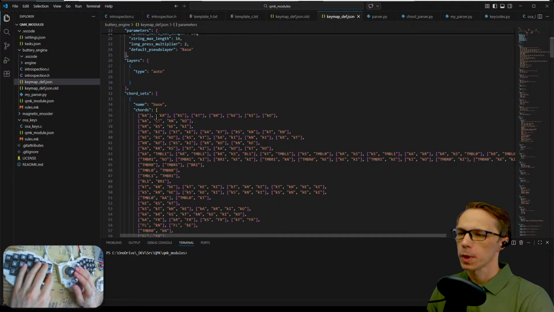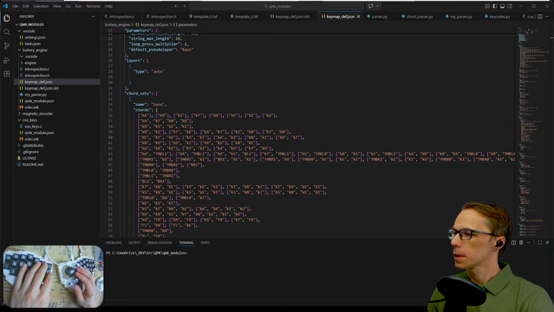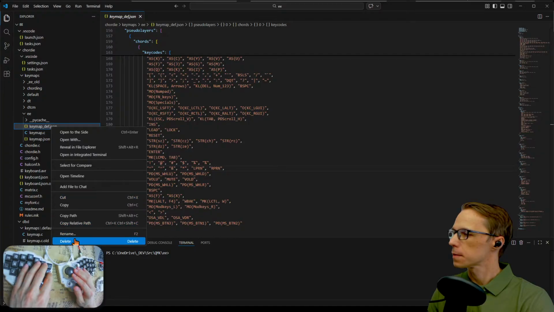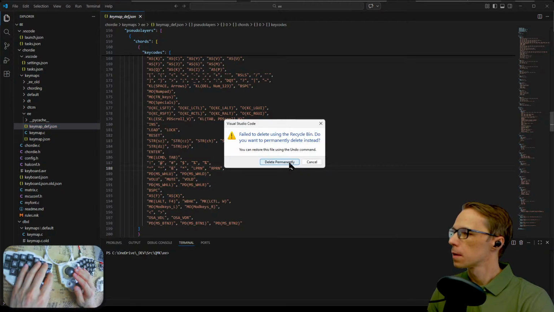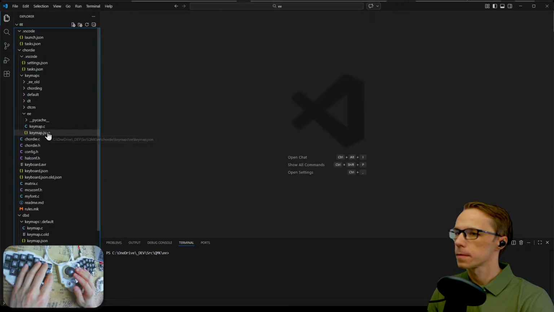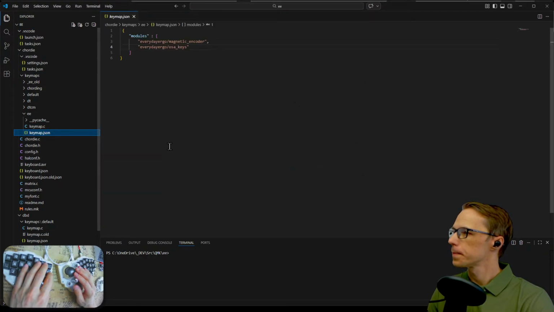I already cleaned up my folder over here. I think I should remove this one from this folder. We don't need the schema file over here. But we're gonna be needing this, so this will tell us that we will be needing these two modules.